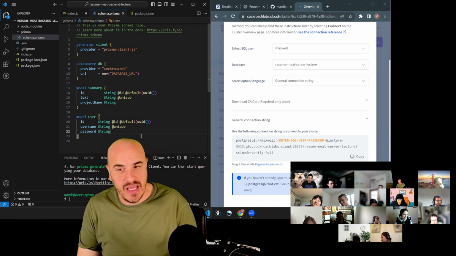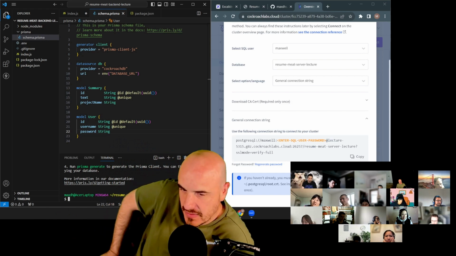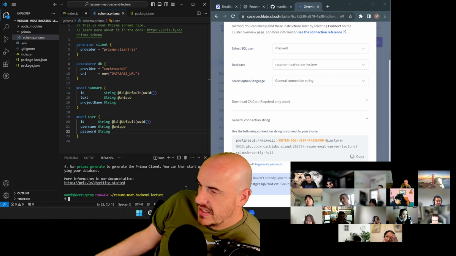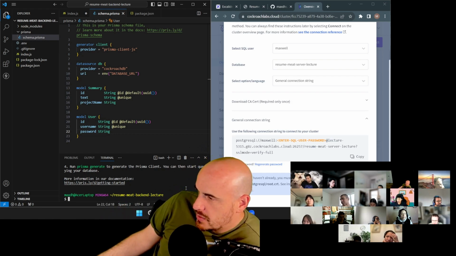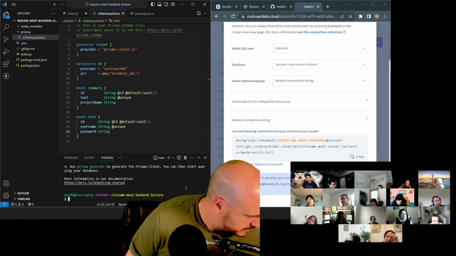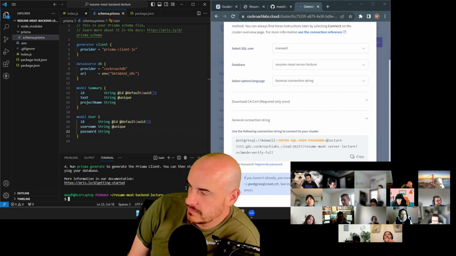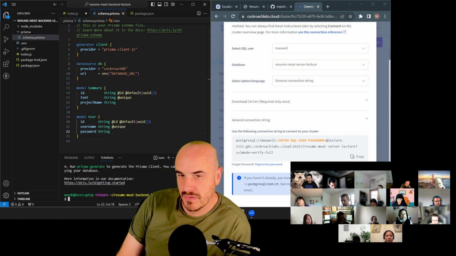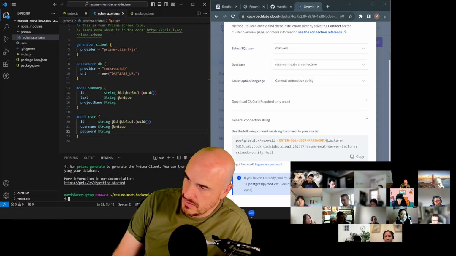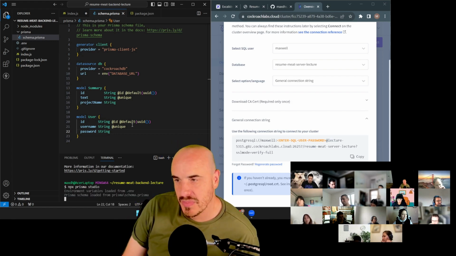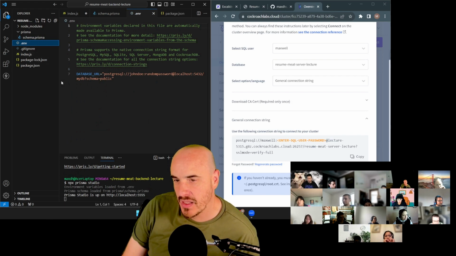Okay, this looks great, but Cockroach is empty right now, or is it? How do I check the current status of my database? What tool can I use to visualize my database? Victor, do you remember? I can't remember right now off the top of my head. Is it Prisma Studio? Yeah, Prisma Studio, but we're going to get an error, right? Because we have to do one more thing.